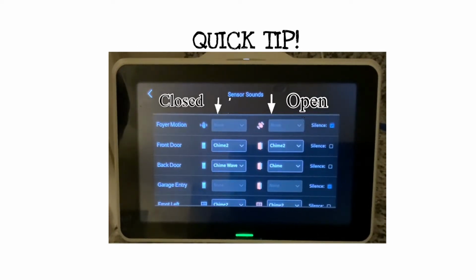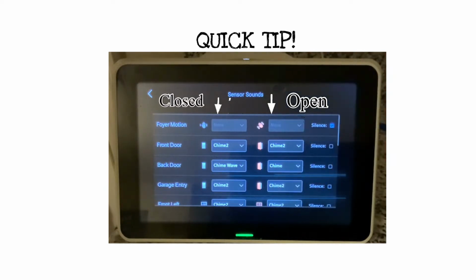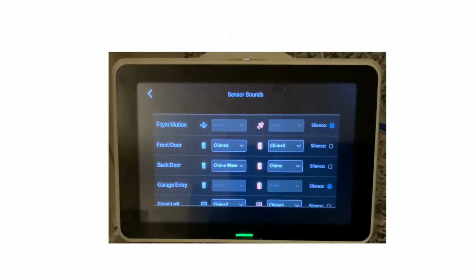Now you might have a door that you go in and out of a lot. You can silence that door so you don't always hear that chime every time you open and close it. Silencing your sensor does not bypass your sensor. It'll still be armed and disarmed as normal.